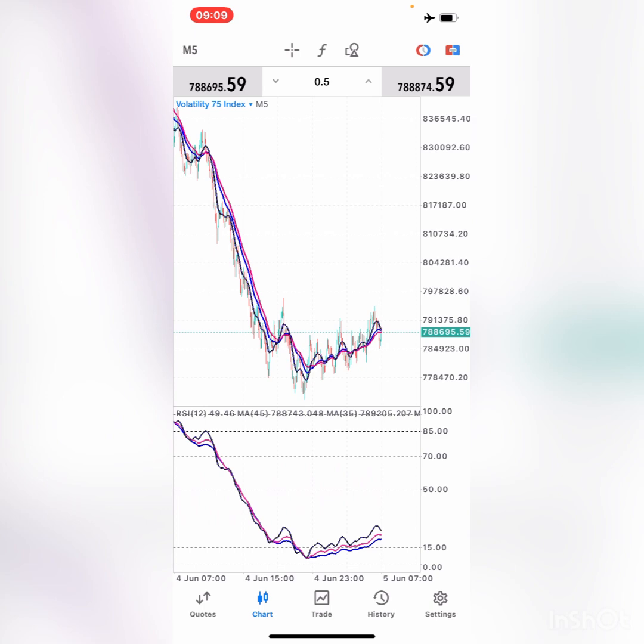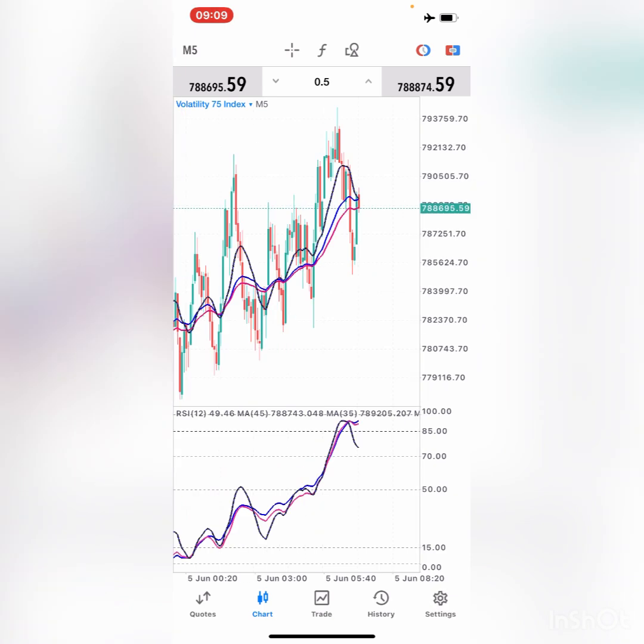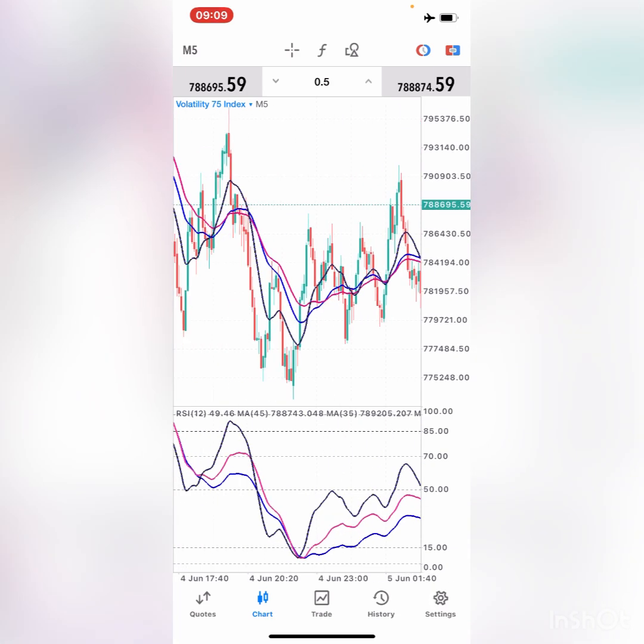So let's talk about when to buy and when to sell. First thing that I want to emphasize is the zoom level. So here we are on the smallest zoom level, right? I want you to move one step up. So basically this is the second smallest zoom level, and that's the zoom level that we're going to be using, right? So we are going to be doing what's called top-down analysis, which means basically you start from a higher time frame and then you start moving down to a lower time frame where you actually place your trades, right?